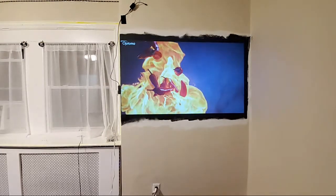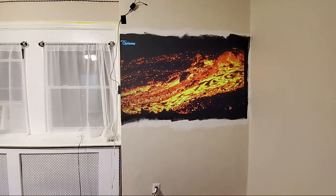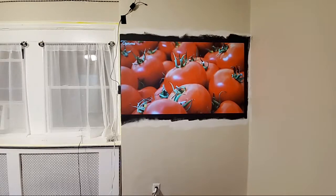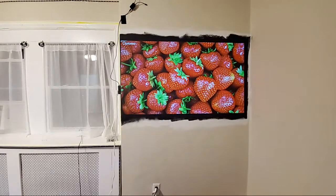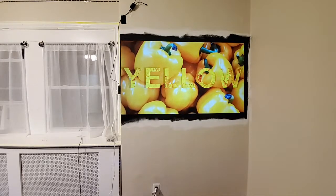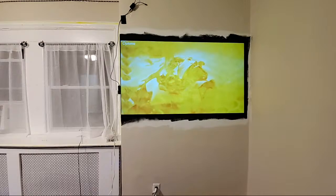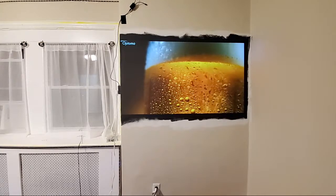This is not 4K, it's a 1080p projector, that's it. $230, that's what I paid for my projector. Calibrating. I'm gonna just run for you guys.